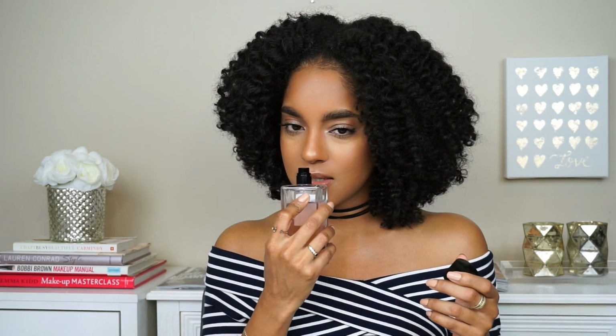So this is good. I think there's kiwi in it, and it's kind of clean and fresh, but still a little fruity. It doesn't have that strong perfumey scent. When you smell it like this, it smells a little stronger than it really is. But like I said, I'm super sensitive to scents, and if I can wear this and you're super sensitive to scents, then you'll probably be able to wear it. And I love it. Like I said, that's my second bottle. I haven't found anything else that I can wear, so I'll just be sticking to that one until I do.